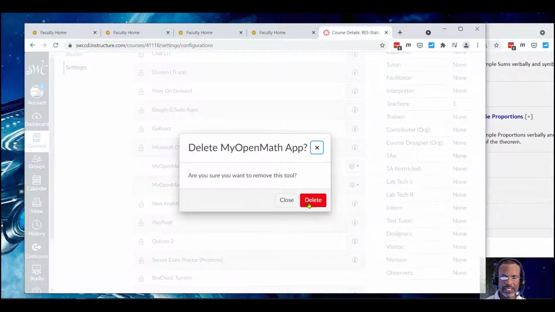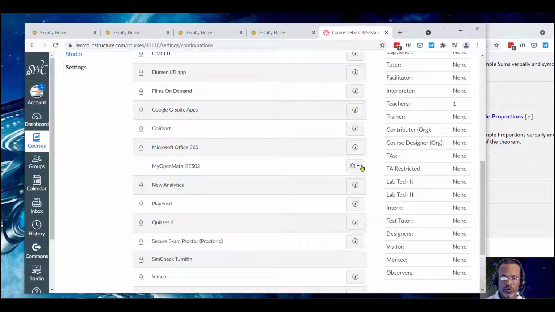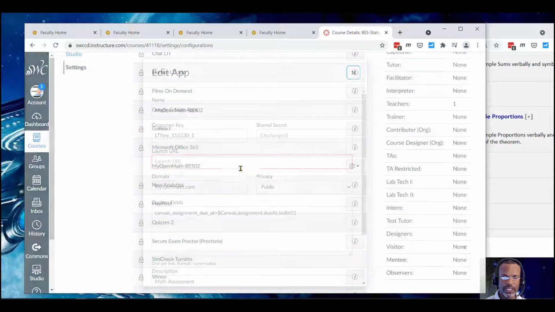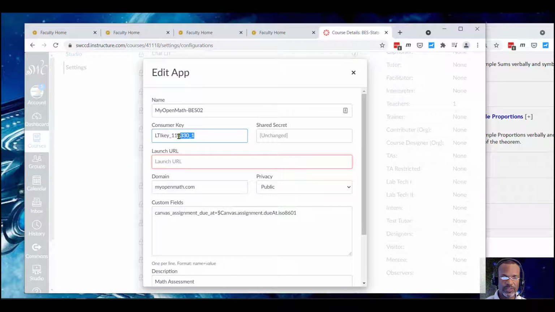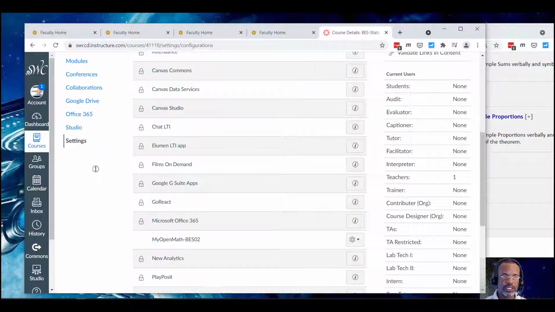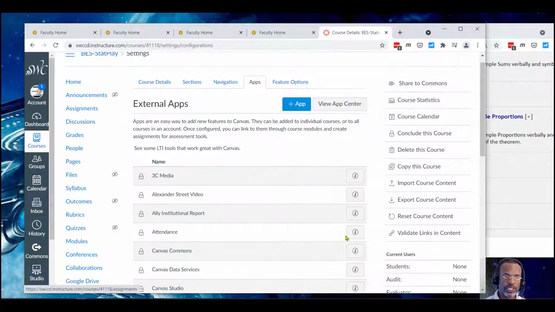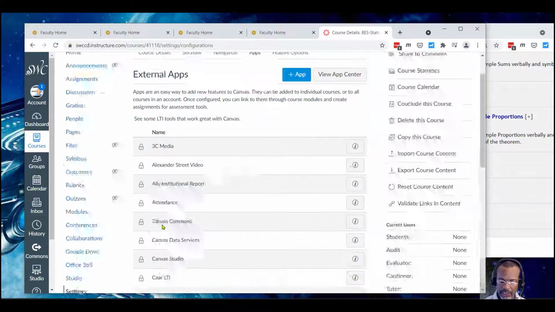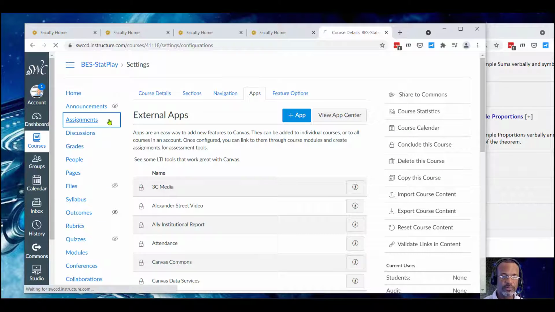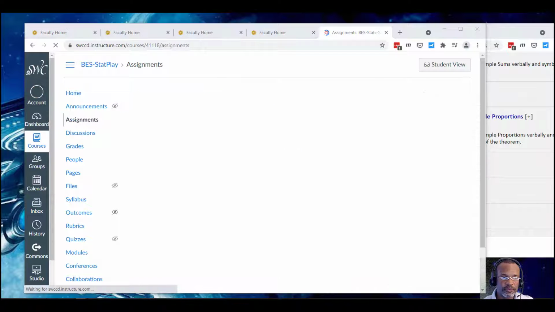But if I delete that one and work with this one, if you look at it, you'll see that it has the 110330. So that's the one that we want. I'm not so sure about the launch URL. We'll try and see if it works without it. So now that I have that, let's see what we can do in the way of assignments.